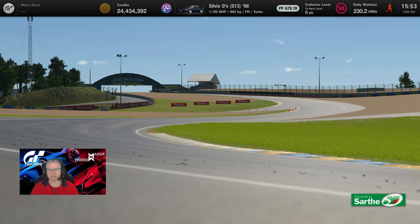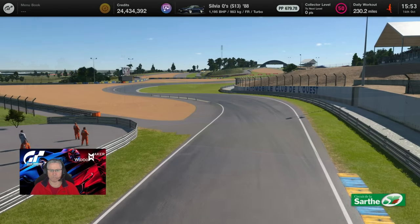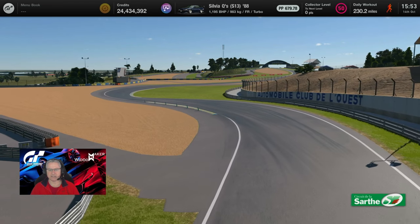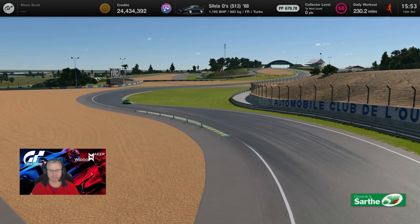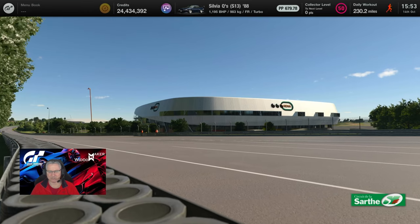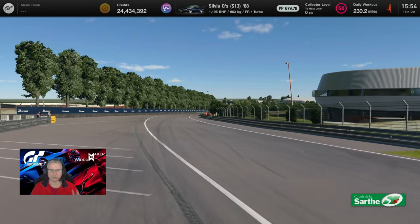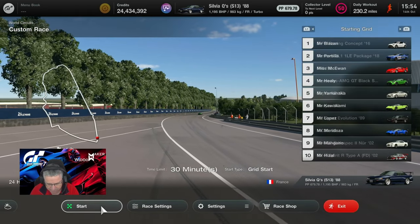We know some of these cars are going to be extremely fast, but we've bought a machine gun to a knife fight. It's a howitzer. This thing is absolutely insane. It goes very, very quickly, 240 miles an hour, and it takes that amount of time to stop. So be prepared for that, and you'll burn through tyres and the fuel in 2 laps. So are you ready? Let's go.